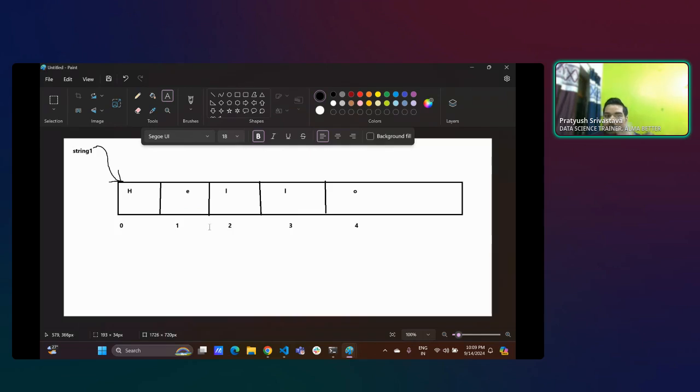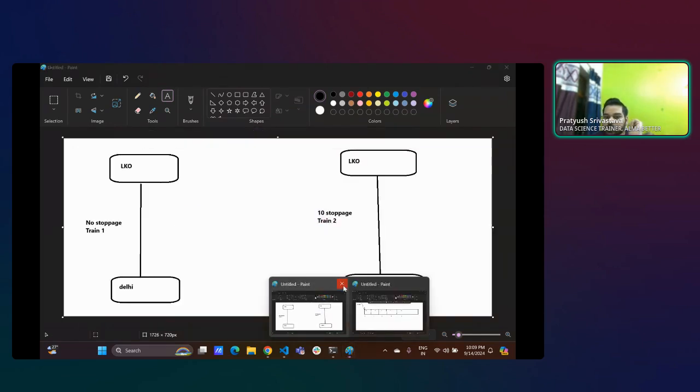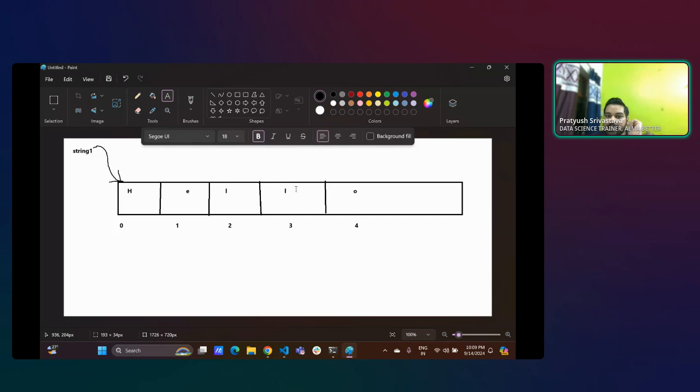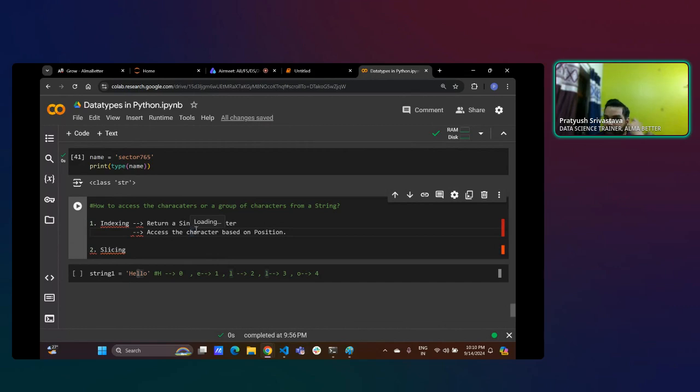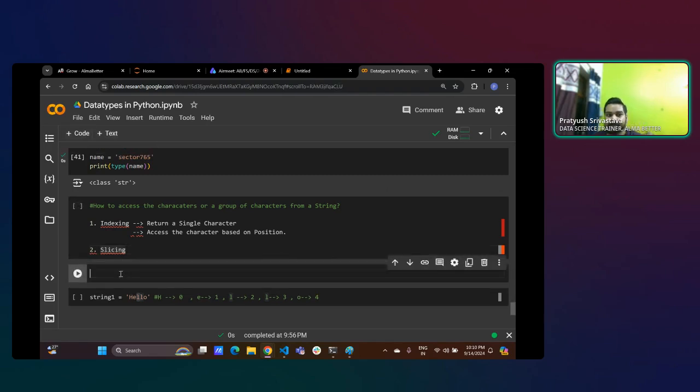फॉर एग्जांपल मैंने ये एग्जांपल दिया था, इसी में ही अगर मुझे एल एक्सेस करना है, एनीबॉडी व्हाट इज द पोजीशन ऑफ एल? It is 3. So I will access this L with the help of this third position. So if you want to access any character, you will do this with the help of index. ठीक है। अब क्या सिंटेक्स होता है इंडेक्सिंग का? व्हाट इज द सिंटेक्स ऑफ इंडेक्सिंग?